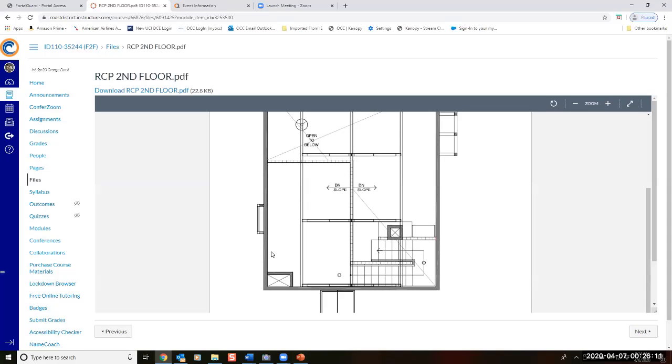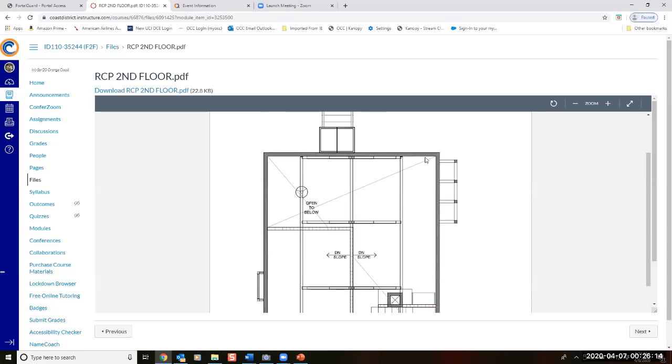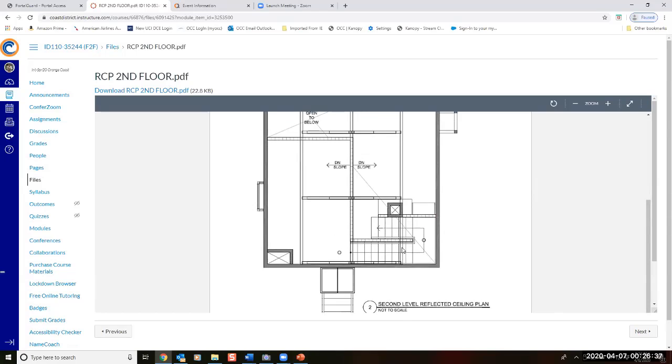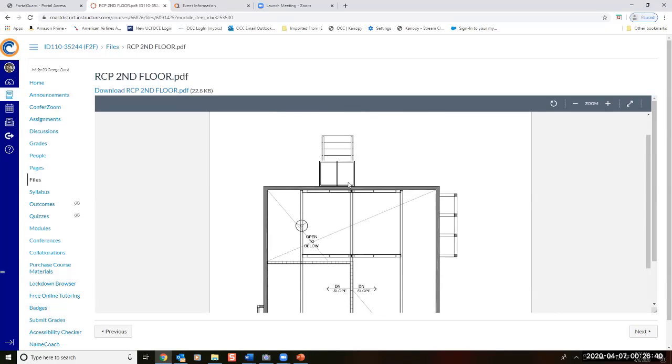Now, one of the things I also wanted to point out is that by the time we get up to this upper elevation, we're starting to lose a lot more detail of what's going on down below. And additionally, this part of the porch, which was previously a ceiling, is now a roof. We're looking down upon it because we're higher up. We're at the second level reflected ceiling plan, and because we're up above it, we're seeing the roof of it from the top, not the underside, which is what we saw in the previous drawing.